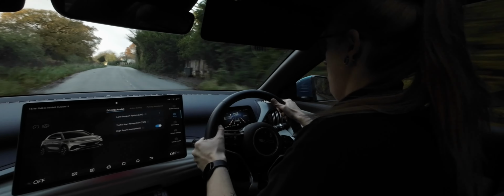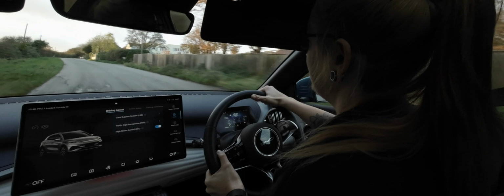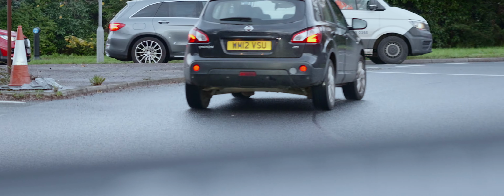I think I like this a little bit more than the Funky Cat, which I didn't think I'd say. I know, very controversial. But I've got so much vision. It's got a self-dimming mirror. The pillars are not too big and in the way. The windscreen is huge. You've got all this light coming in from that absolute beast of a sunroof. I can't really compare it to anything else. It's just really nice. What are your thoughts on the view at the back?